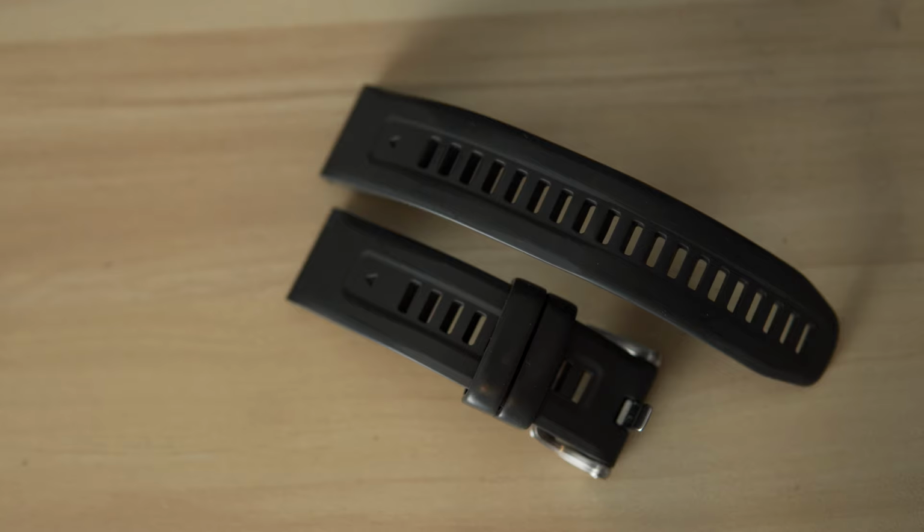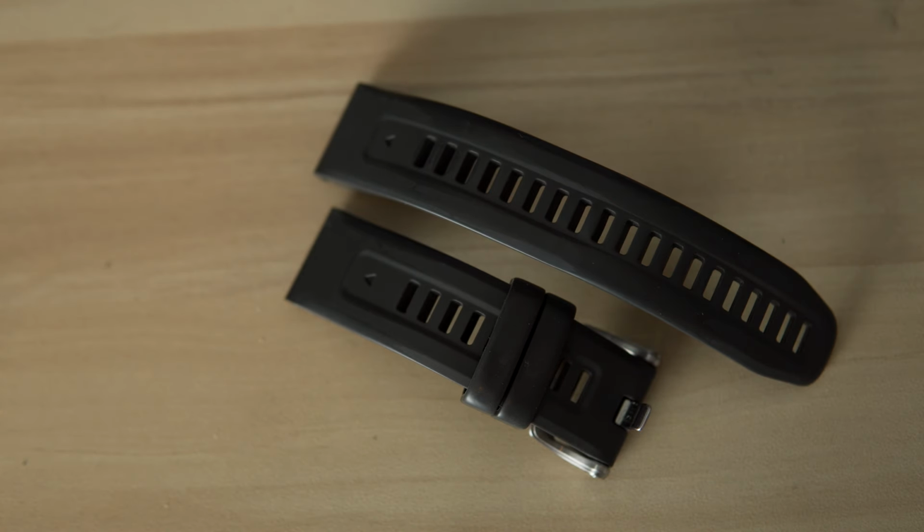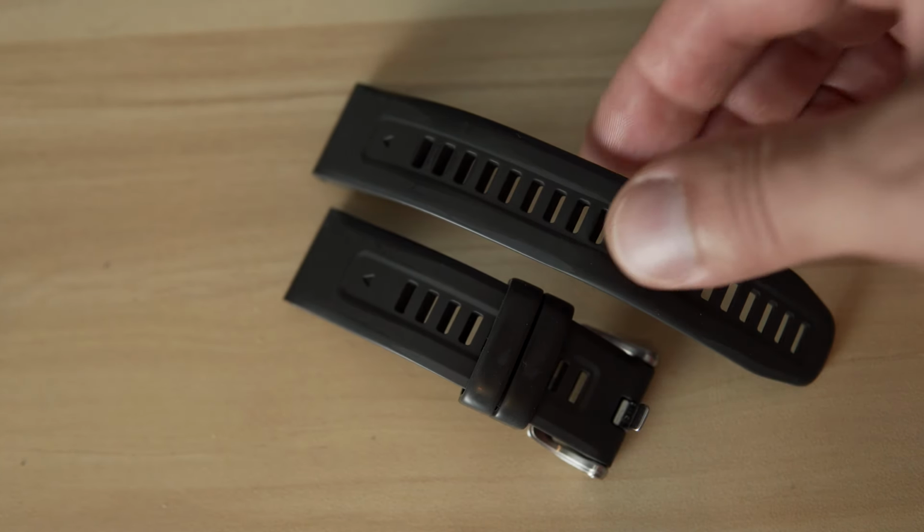If you saw my watch face video, I swapped some of these in with assorted faces, but for the sake of time, I'll stick with just one watch face here and just swap bands. They're each going to get a 1 to 5 star rating based on, well, whatever I think of when I'm talking about them. Okay, so we're starting off first with the official Garmin band that comes on the base Epix.